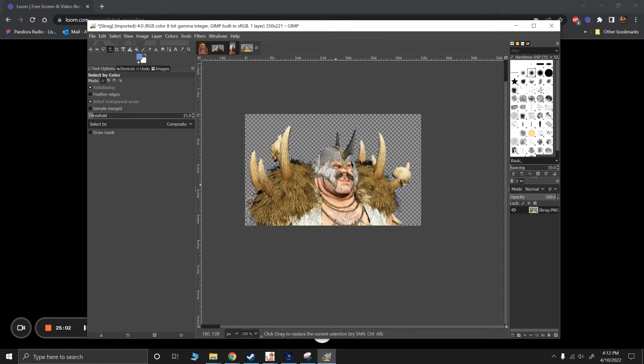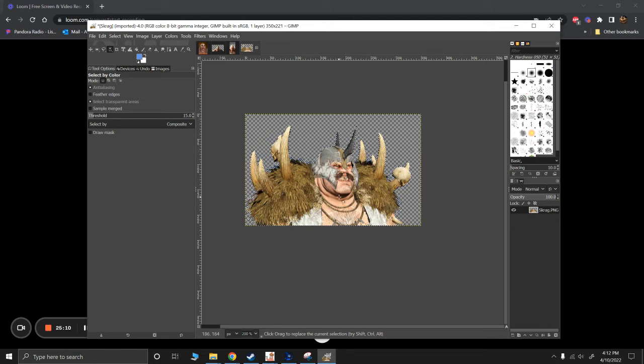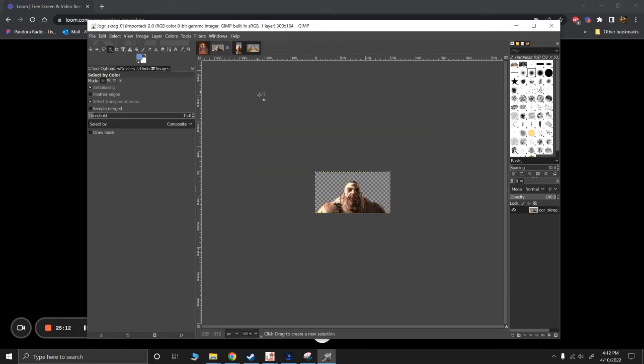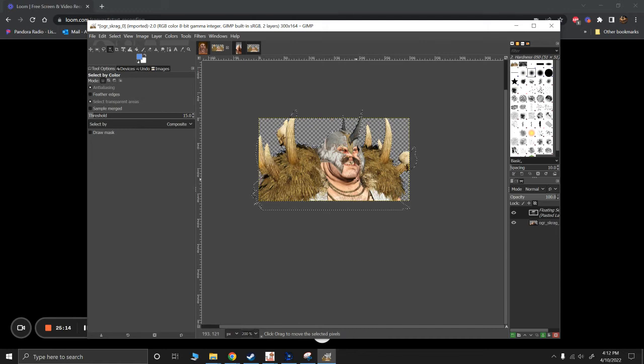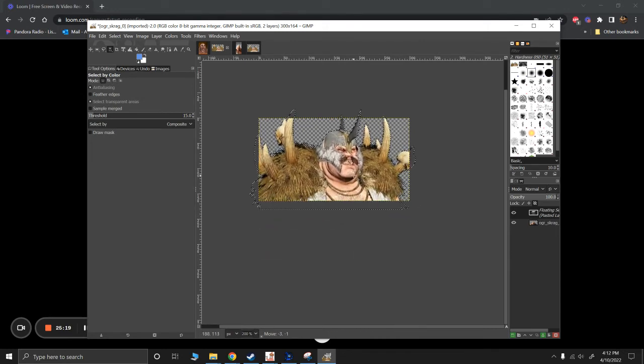Now I can select him. So now I'm going to select, right click, and do inverse. So I'm selecting him himself, Control C, and I'm going to paste him right there on top of the other one. Now I could definitely delete the other one as well, but if I can cover him up, who cares, right? So there he is. Again, this might not be perfect. You can screw around with it as much as you want, but I think that's going to be good for now for me.